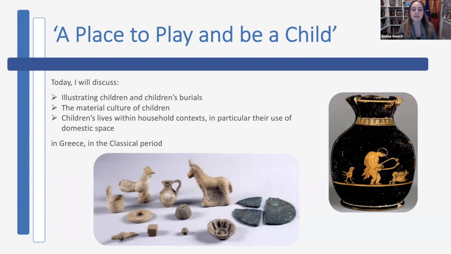I will discuss what the material culture of children comprised of, and I will discuss my methodology of using it to investigate children's lives in private and domestic contexts in classical Greece, including how they use spaces within houses and what their use of space indicates about the nature of their relationships with members of their families.